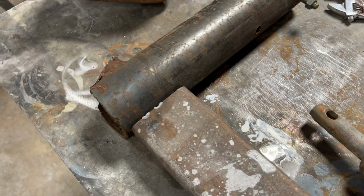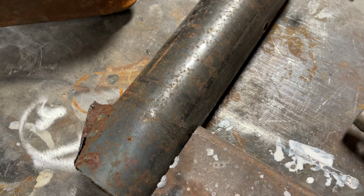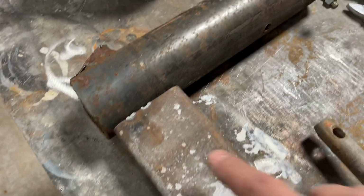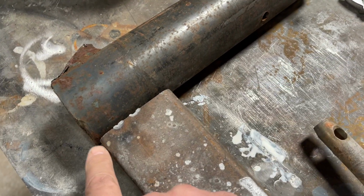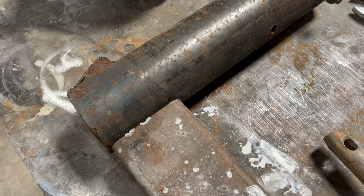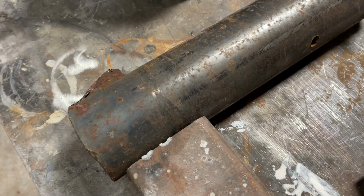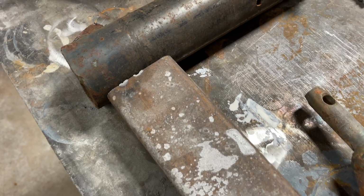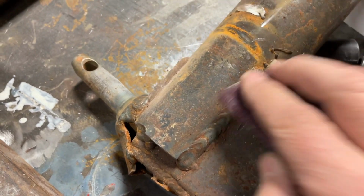Just a quick word on safety. If you do any of this stuff, you got to make sure, first of all, you can weld enough to hold something together. And you've got to be redundant in making sure it's going to stay together. If I just butt this up, weld this around, that might hold. But that's a very weak joint. It could tear away. You know, this thing's going to be supporting a lot of weight. So I try to be redundant in how I join things together. I'm not the greatest welder. I can make it work.